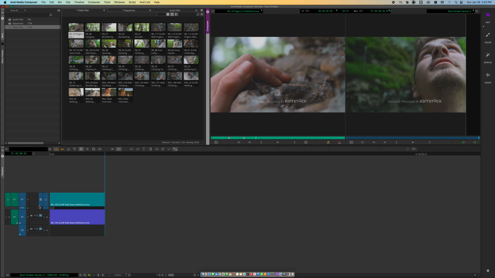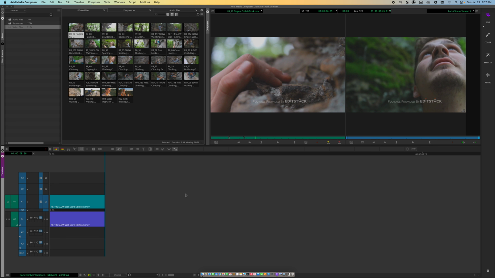We can ignore the record track selectors. When you're dragging and dropping a clip, it's determined by where it lands. What did you just say? Yes, I did just say that. You can ignore where the record track selectors are set up with drag and drop editing, because where you drop them is where they'll land.